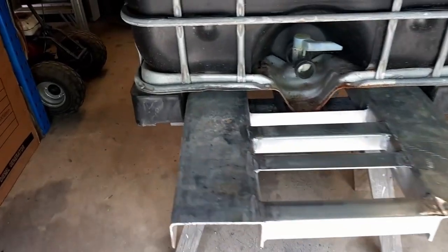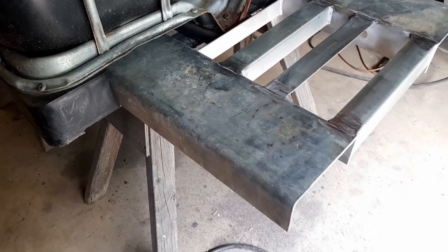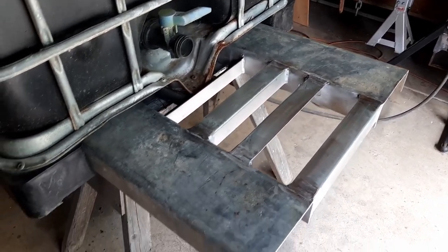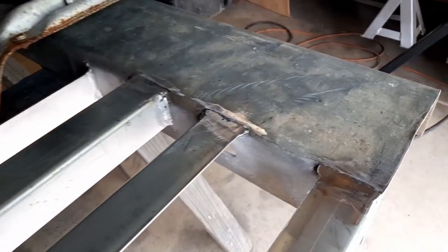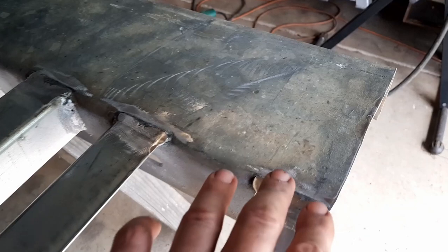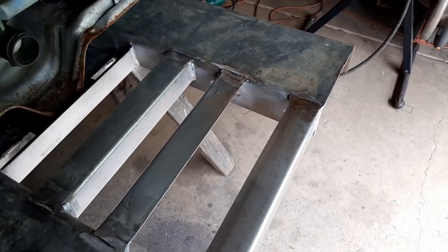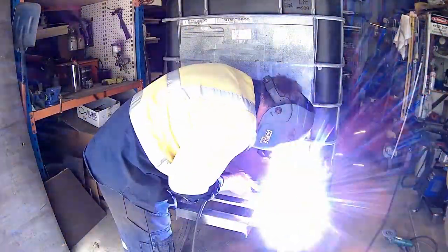The good thing about all of this steel, or majority of the steel, is it's galvanized. So it won't rust because it'll be outside. But the downside is it's galvanized. It makes it a pain to weld. So I have to grind before I can weld it to another piece of steel.